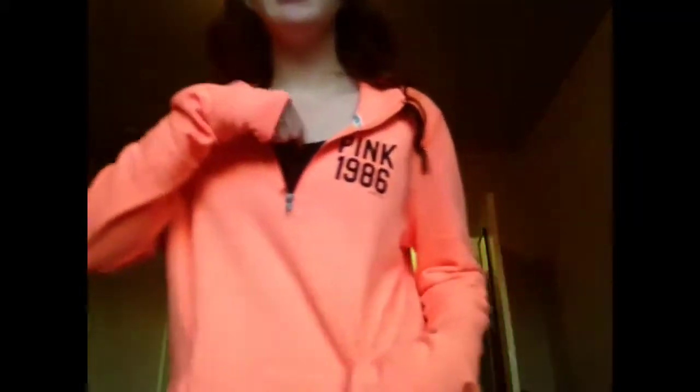And then my makeup — it's kind of like pink eyeshadow. I've really been into pink eyeshadow, and just a simple face. If you guys want a makeup tutorial on this, I will do that. And then for my outfit, I'm wearing my Victoria's Secret sweater, and I wear this so much because it's so comfortable. But I'm just wearing a black cami underneath it — I wore a white one before, but I think black just looks better because it goes with the black lettering. And so, yeah, that's one of the half-zip hoodies, which I like better than the regular ones.